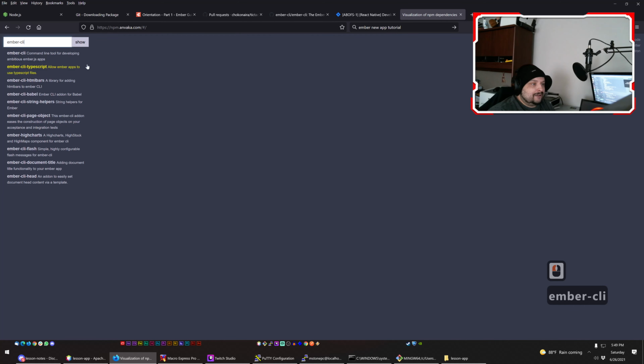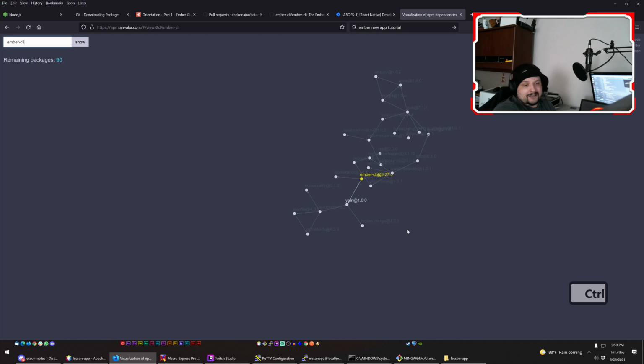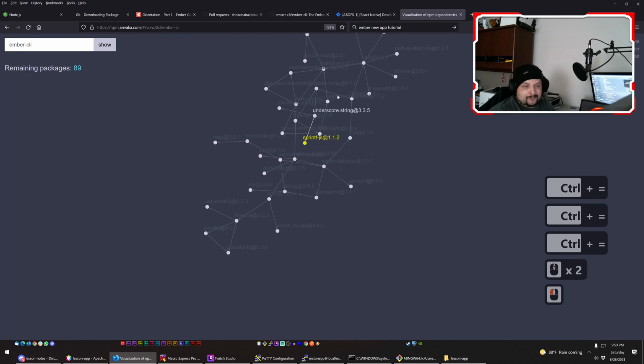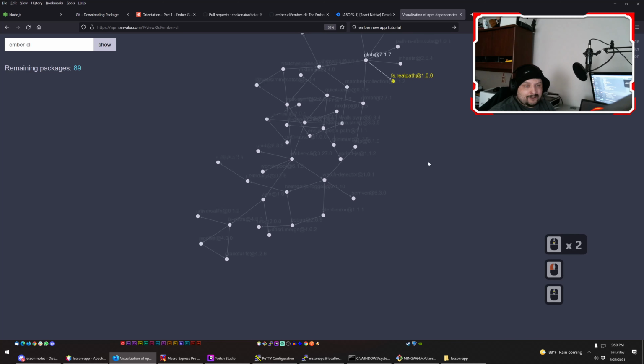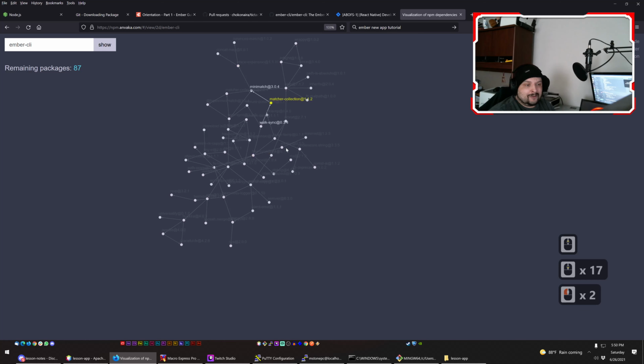If I pick Ember CLI, this is basically a visual representation of how many different sub-projects are involved in this one project. It's all dependencies of dependencies, which are dependencies of dependencies, and so on and so forth.